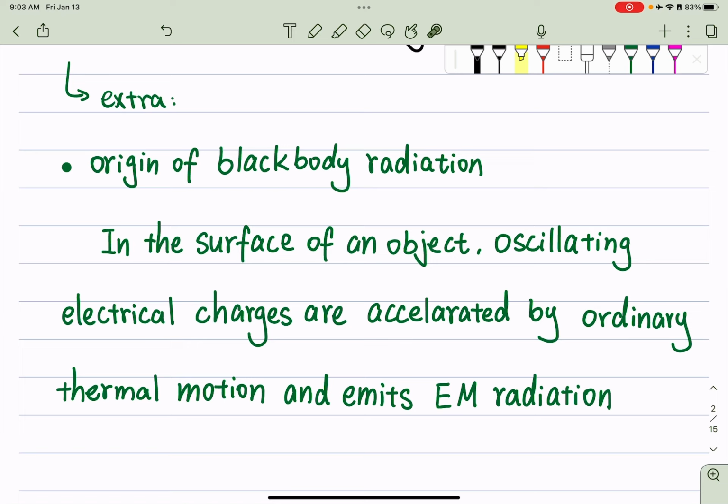And that energy is going to accelerate your particles. And remember, we talked about in classical theory, when you have an accelerated charged particle, it will release electromagnetic radiation. Taken together, that's the physical origin of black body radiation. Nothing fancy, it's just what we talked about: a charged particle with acceleration releases electromagnetic radiation.